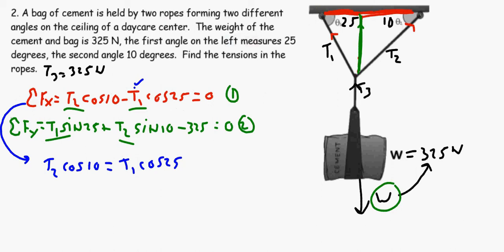At this point I could solve for T1 or T2. I'm just going to solve for T1. So to solve for T1 I divide both sides by the cosine of 25, and the cosine of 25 will be over here. So there's our T1, we have our formula now for T1.